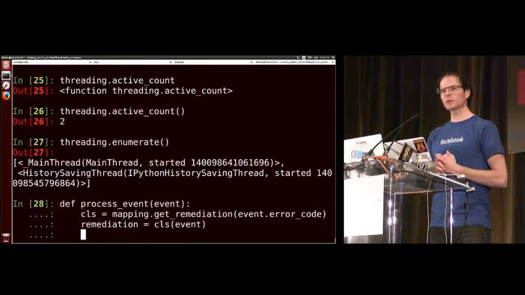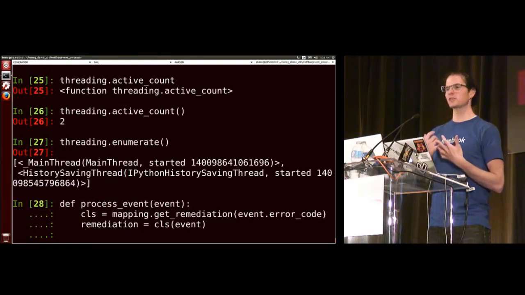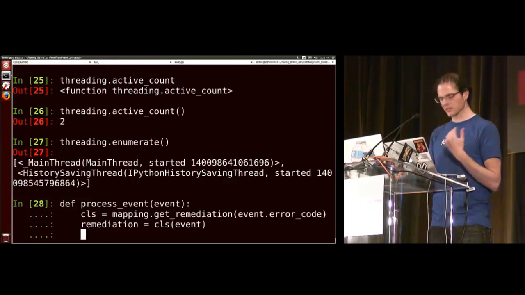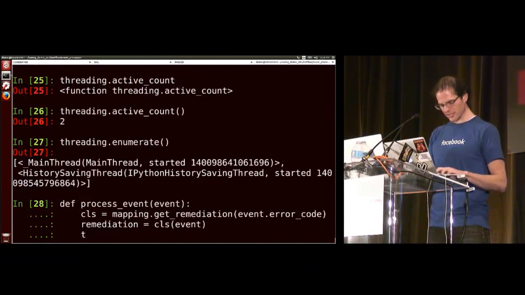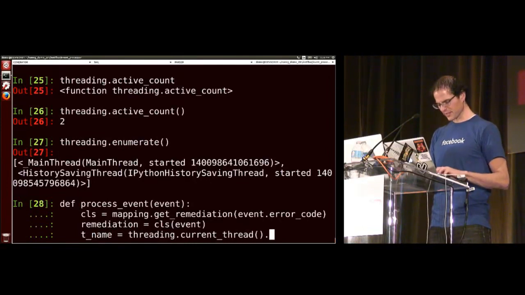And then now, since we're going to be running this under a thread, it would be nice to add into our debug output what thread is running that. Because you can actually name threads. Or by default, they have at least a number that represents them that we can use to keep track of things. For example, if our system crashes, it would be nice to know maybe how many were running when it crashed, to give you an idea of finding your upper bound, for example. So we could get that by saying tname equals threading.current_thread().name.